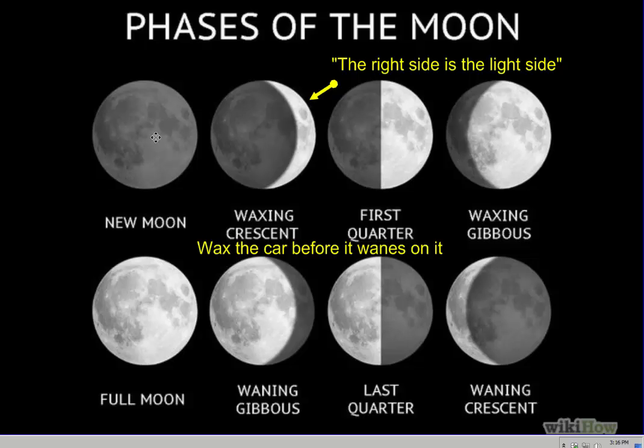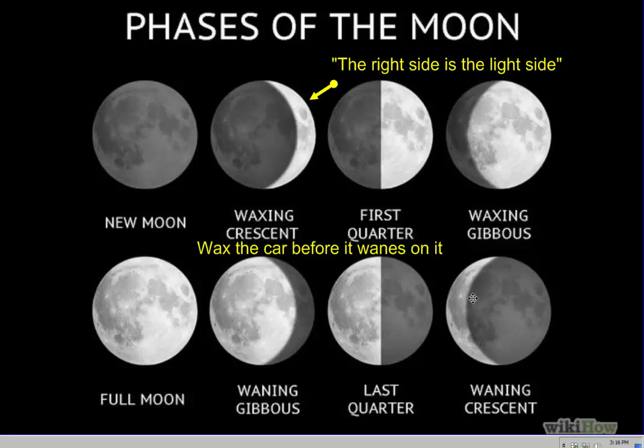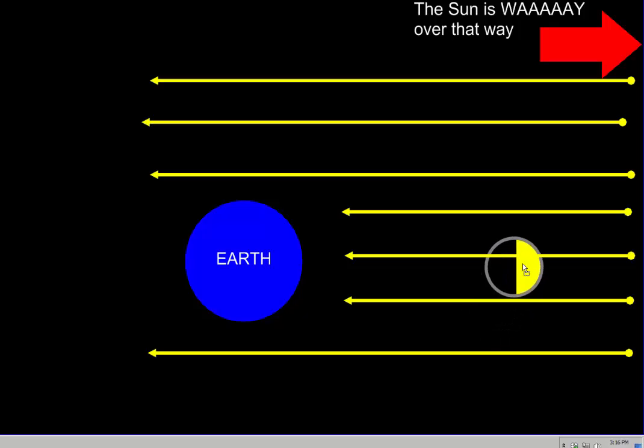If each section from new moon to first quarter takes about 7 days, and from first quarter to full moon takes about 7 days, and from full moon to last quarter takes about 7 days, we're about 21 days into this 27, 28 day cycle. And then finally, the moon is going to continue to move around. It's going to be a crescent moon again, now a waning crescent lit on the left-hand side until it continues all the way back to where it was initially as a new moon.